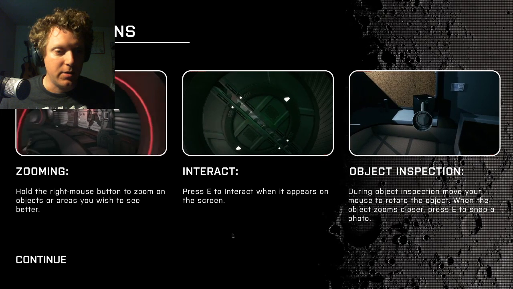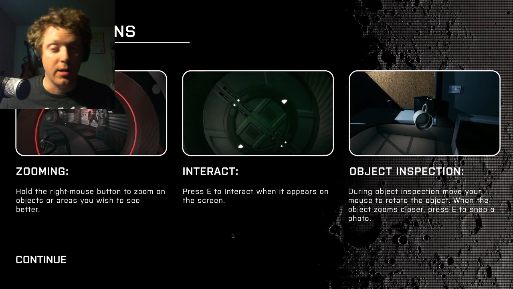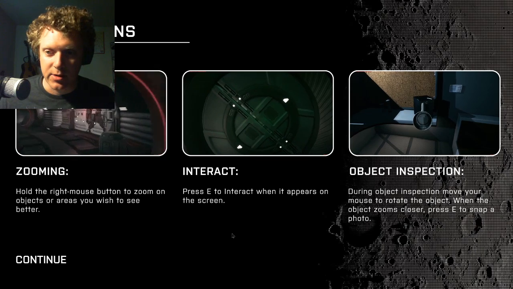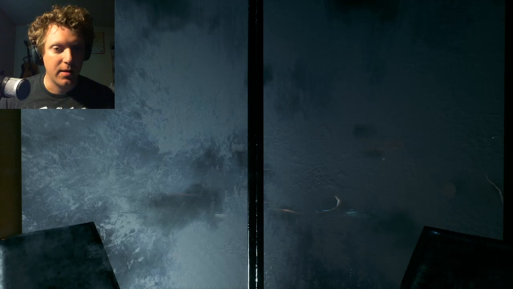Hold the right mouse button to zoom in on things. Objects or areas you wish to see. I'm sure you can read, but I'm going to read this whole thing too. Interact. Okay, so it's just like a regular old exploration thing.